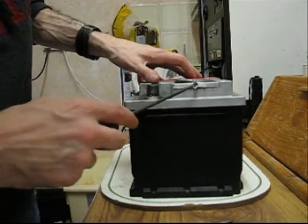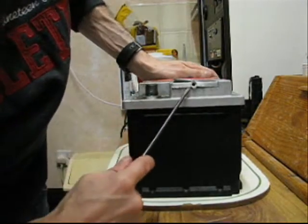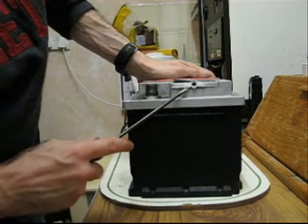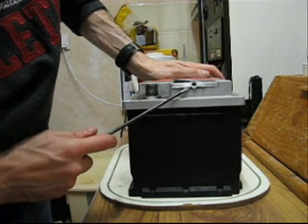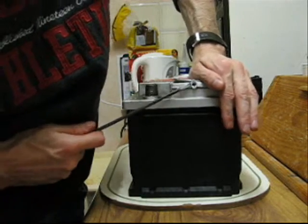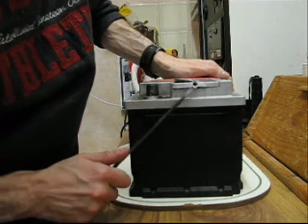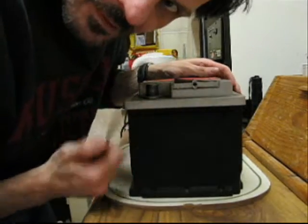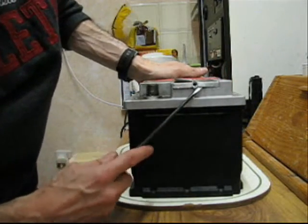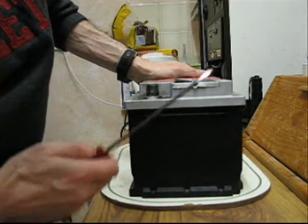I'm making some headway here. It's covered with little tabs which I'm just prising open. Just a couple of things about when you're trying to work something open with a screwdriver like this: be very careful to always lever it away from your hands and away from your face. Often people will put their hand there and if the screwdriver slips it will go straight into your hand. Worse than that, if you're pushing up on something and it suddenly pops off, you can stab yourself in the face. I did that when I was about 16, screwing two bits of wood together, and stabbed myself in the eye with a screwdriver - not a very nice experience at all. Luckily I didn't lose my eye, but that's just a word of caution.